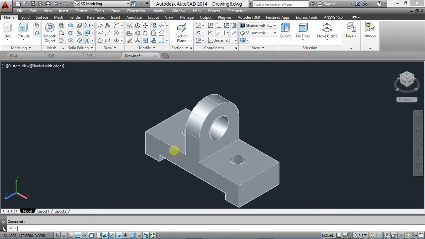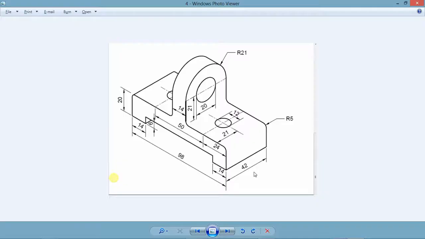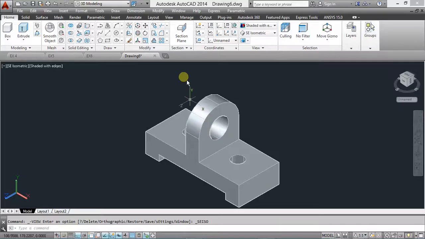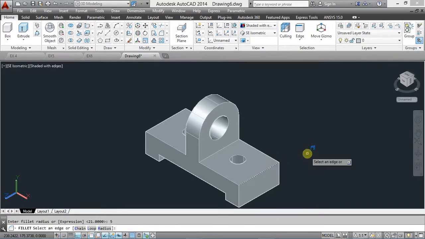Let's do the one last thing, which is to fillet this side to a radius of 5. Fillet this point, radius, enter.